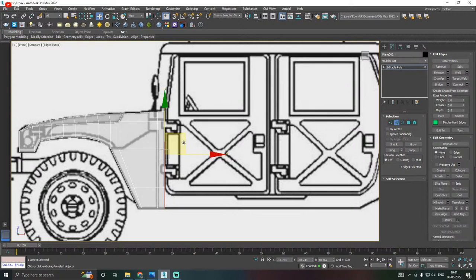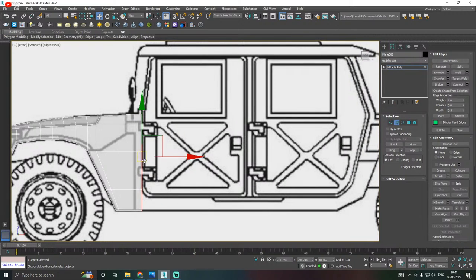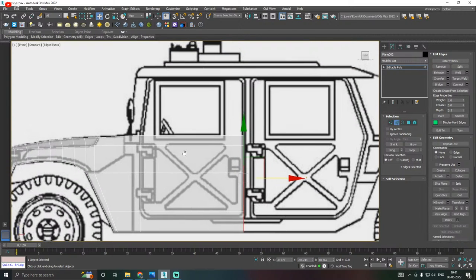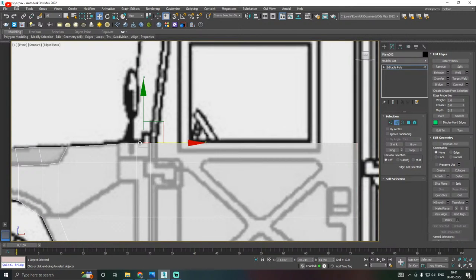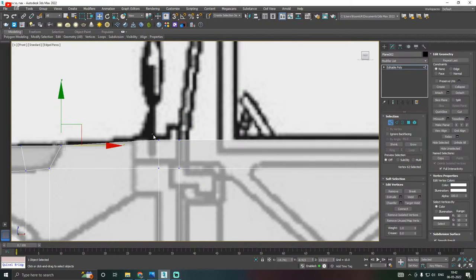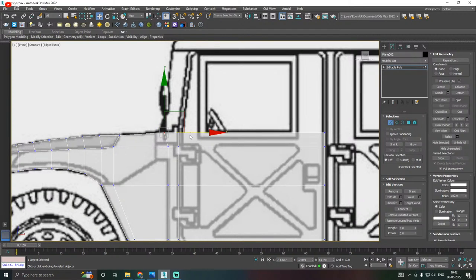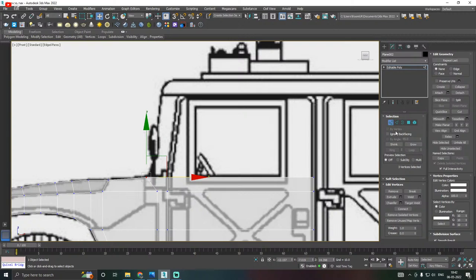Do you use FFD box modifier in Max sometimes though? If we need, yeah. On here, another one right here, exactly in the center. Okay, then I think we need to move these text to here. Okay, so maybe here, so we can extrude from here to here.